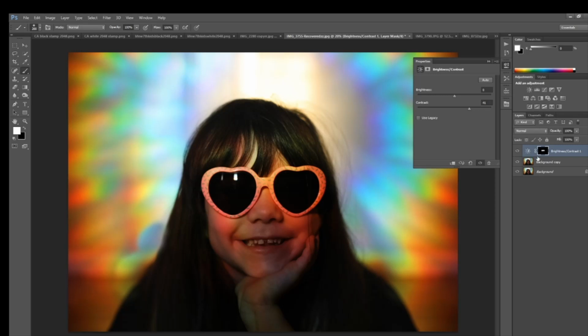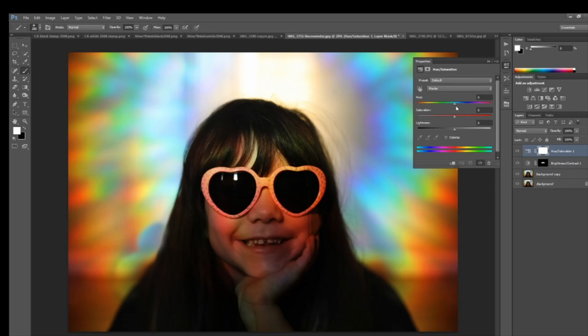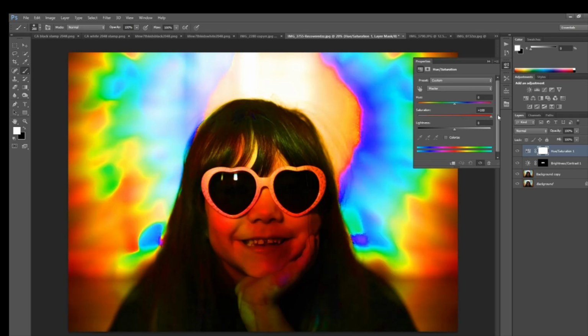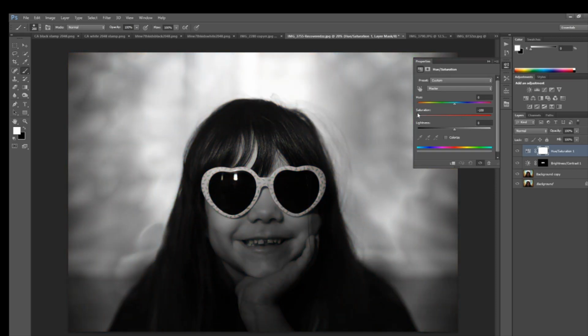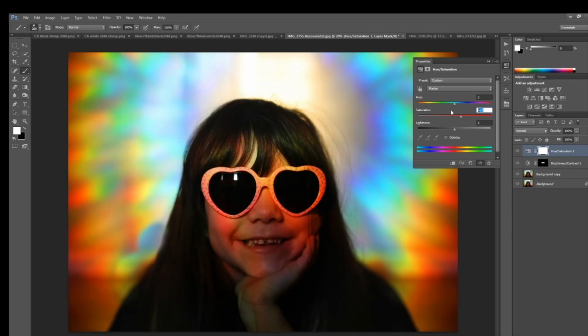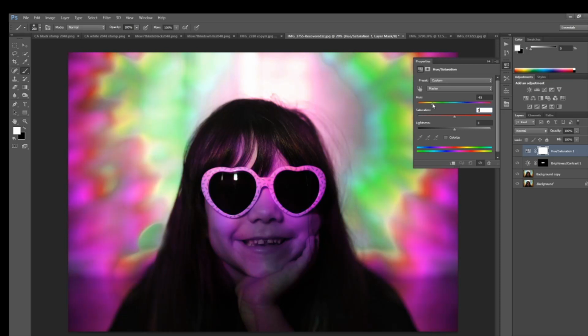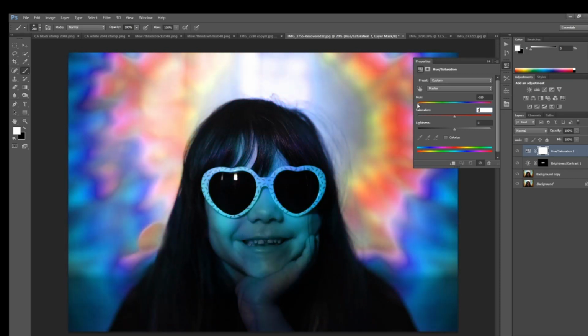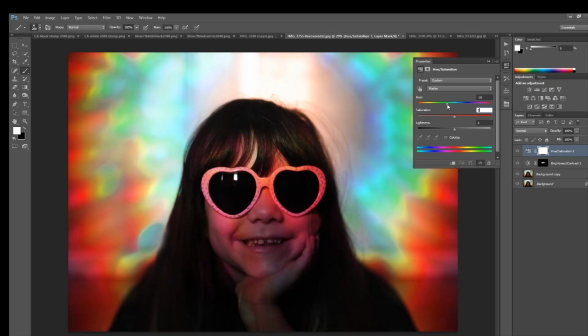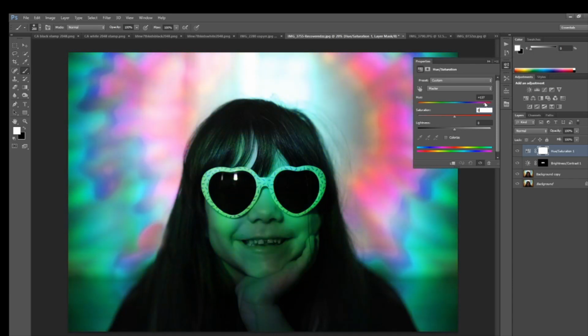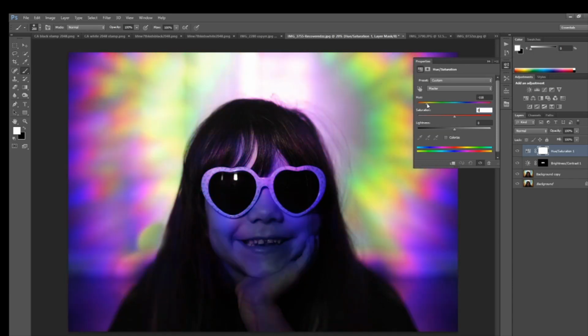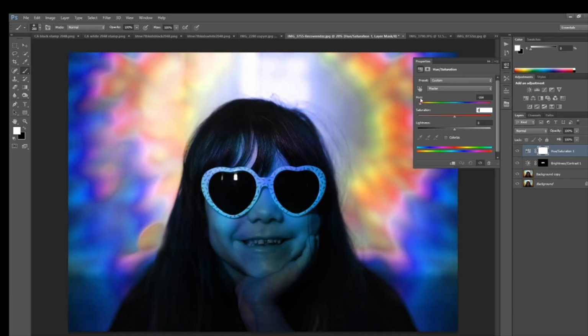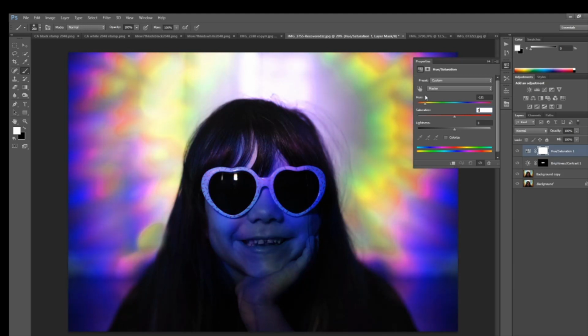Now that that's done, I'm going to change the color. So I'm going to come over here to hue. First of all, if you just want to enhance it, you could increase or decrease the saturation, but I'm not trying to do that. I'm trying to change the color. So if you're watching the glasses, they go from blue to purple to pink to yellow to green. I was kind of liking purple, so let's go to purple.